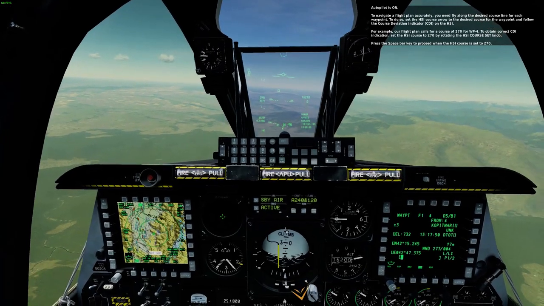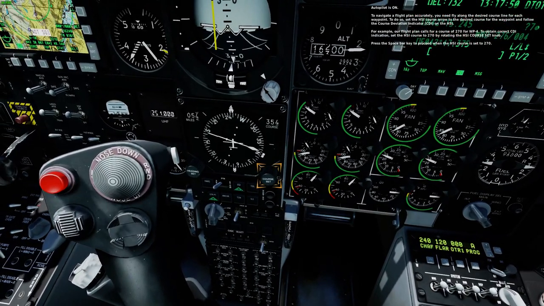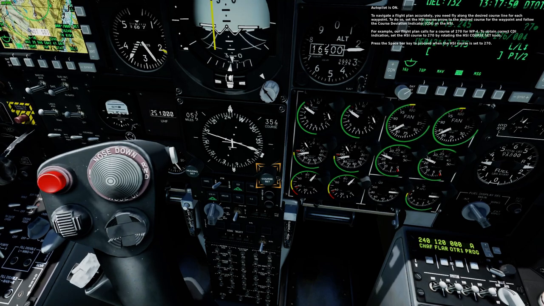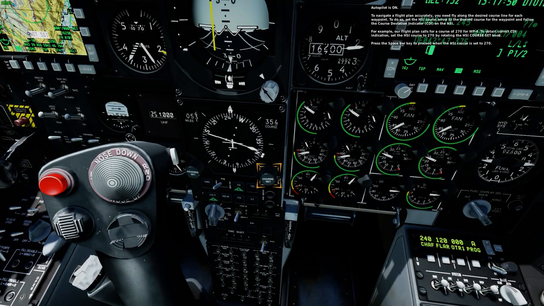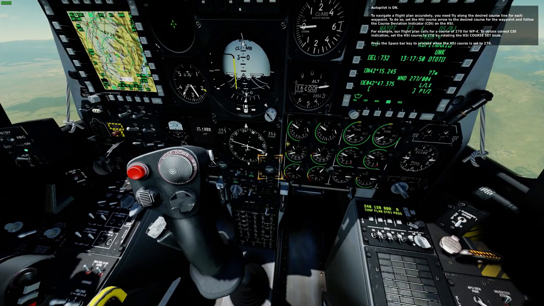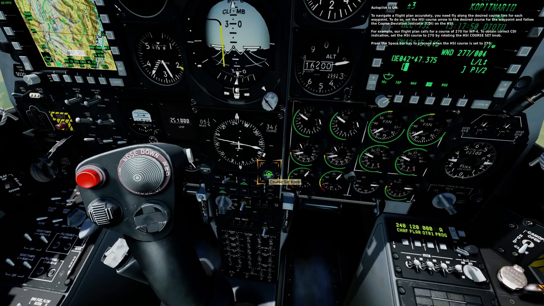Autopilot is on. To navigate a flight plan accurately, you need to fly along the desired course line for each waypoint. To do so, set the HSI course arrow to the desired course for the waypoint and follow the course deviation indicator, CDI, on the HSI. For example, our flight plan calls for a course of 270 for waypoint 4. To obtain correct CDI indication, set the HSI course to 270 by rotating the HSI course set knob. Press the space bar key to proceed when the HSI course is set to 270.